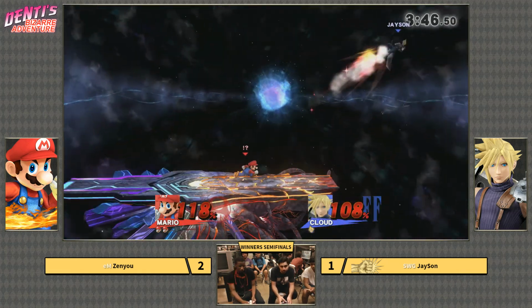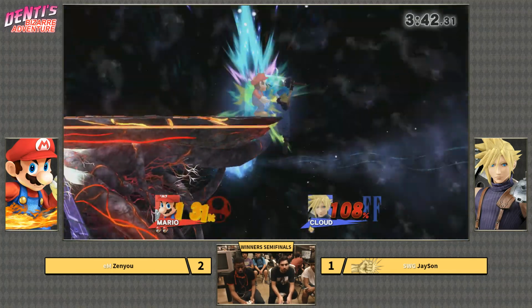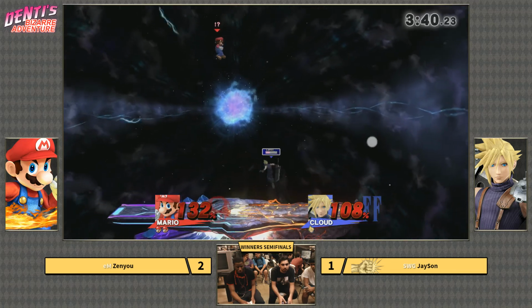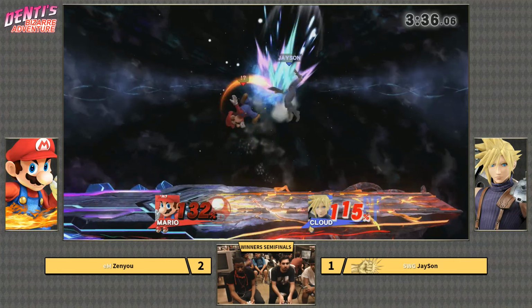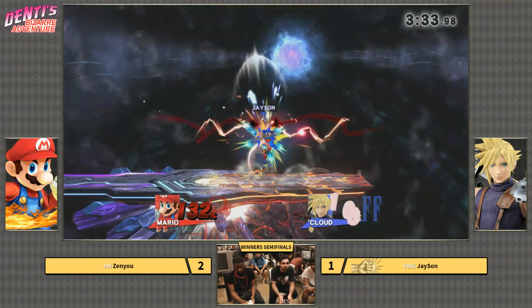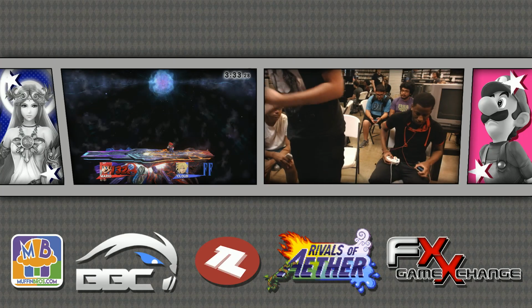Limit's gone for JaySon now. He's off the stage. Flood showers as well. Great air dodge to get away from that, though. Okay, well-timed up air from the ledge is going to put JaySon back on the stage. Sends Zenyou flying, but Zenyou is in advantage state yet again. JaySon threw out a little bit too early of a down air.